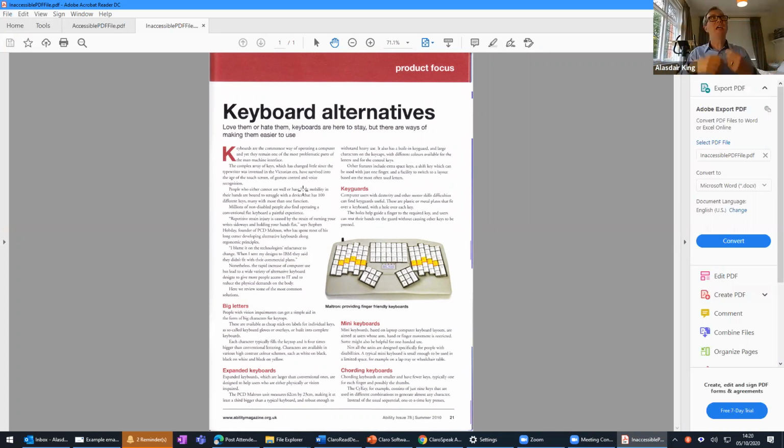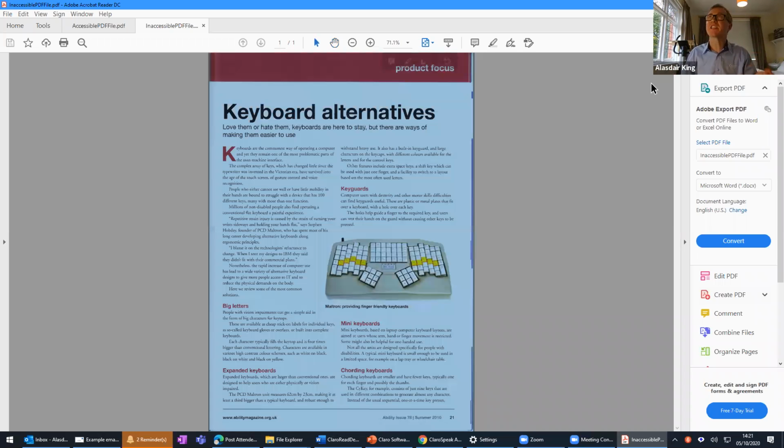You open a PDF file in Adobe Reader, there it is. You can read it, it's fine. For our users, of course, they need to be able to read the text out. There needs to be actual text in it. There's no text in this document. This is a picture, a photograph of this page put into this thing. So if I go and do my selection again, I can't select the text. There's nothing there. It's an inaccessible PDF.